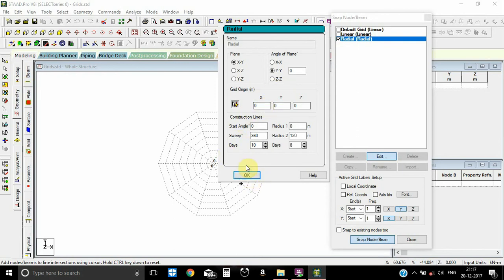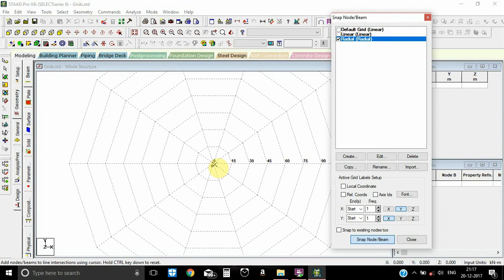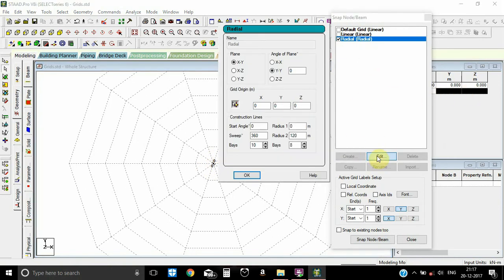I am going to put a reference first, that is 0, 0. I am going to click a node at that particular point. I will teach you how to create a node in a later session. That node is created at 0, 0. Right now I am going to edit the grid origin.